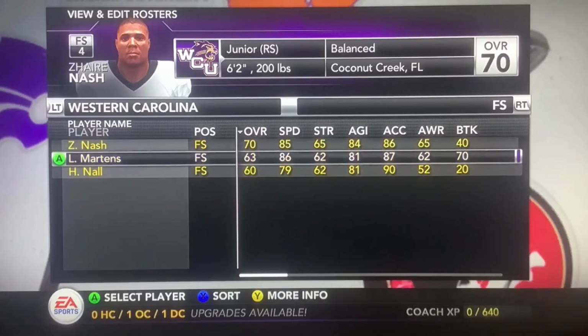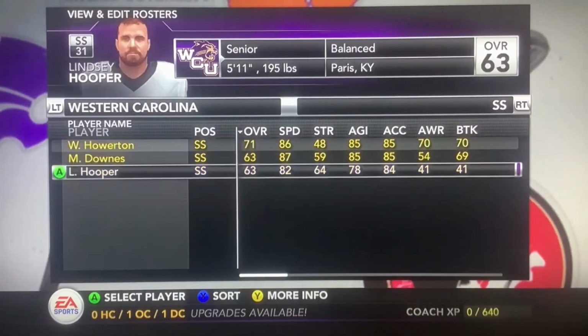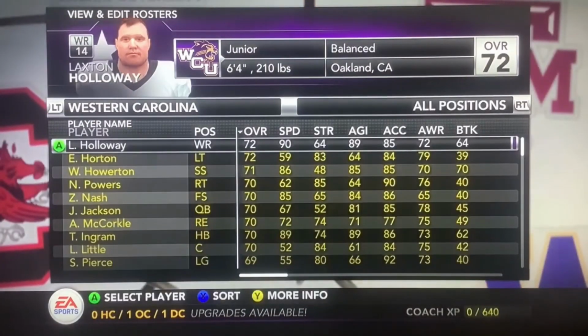At safety, a junior, Zaire Nash. He'll be the starter there. And then at strong safety, another junior, Warner Howerton, will be starting as well. And then the special teams at kicker, junior Francisco Mares, and then the punter, Eddie Weber. So there is your Catamount squad.